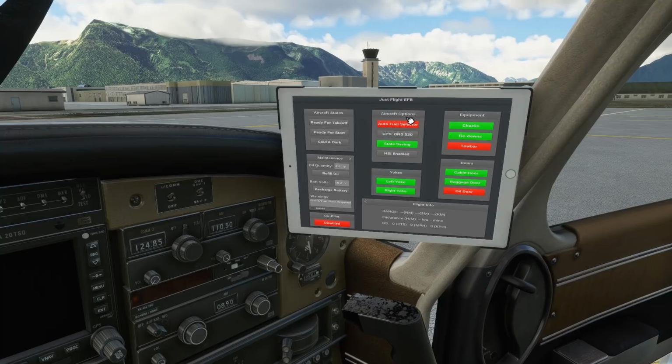Next, we have our aircraft options. So we have an auto fuel selector option. Briefly, basically that will auto-select between the two fuel tanks during flight. This means if you do want to do a longer flight and you want to go away from the computer for some time, you don't have to come back and worry about having a fuel imbalance. Next we have the option to switch out the various avionics setups which we've covered previously.